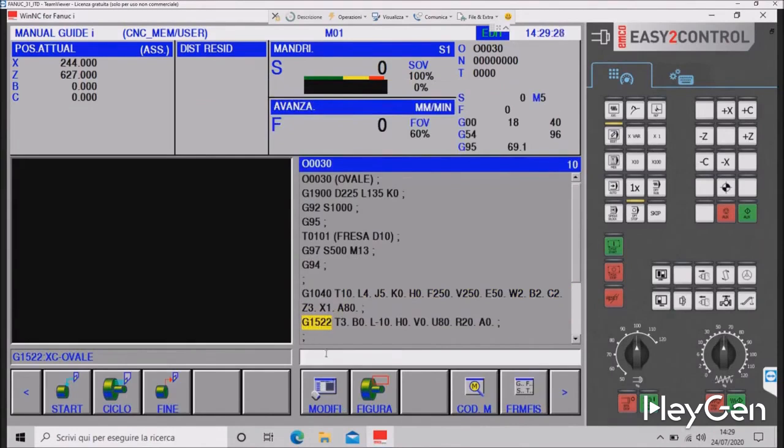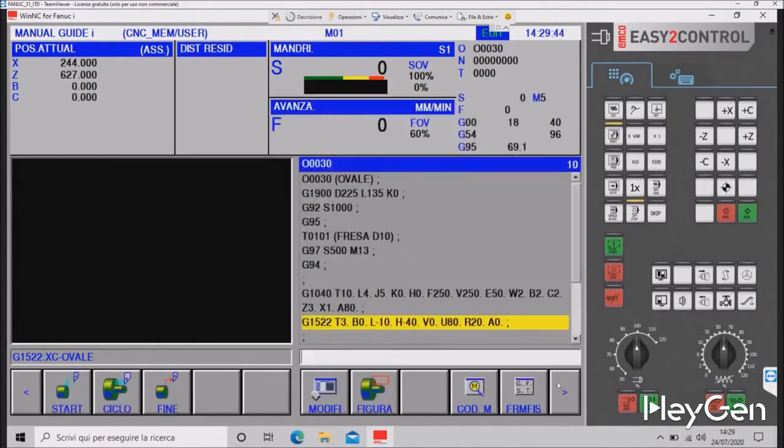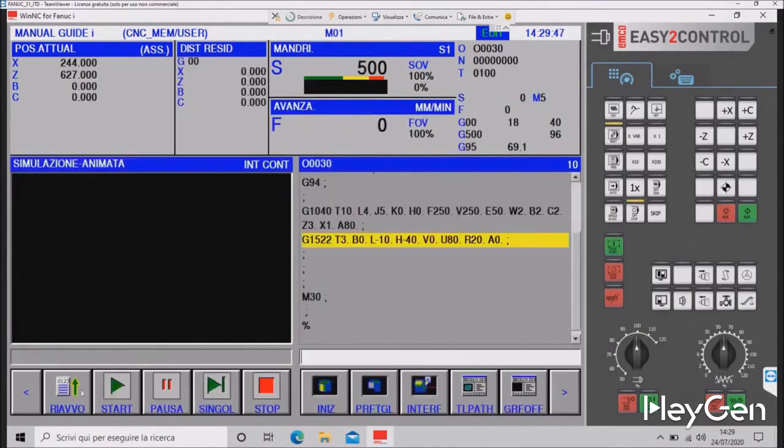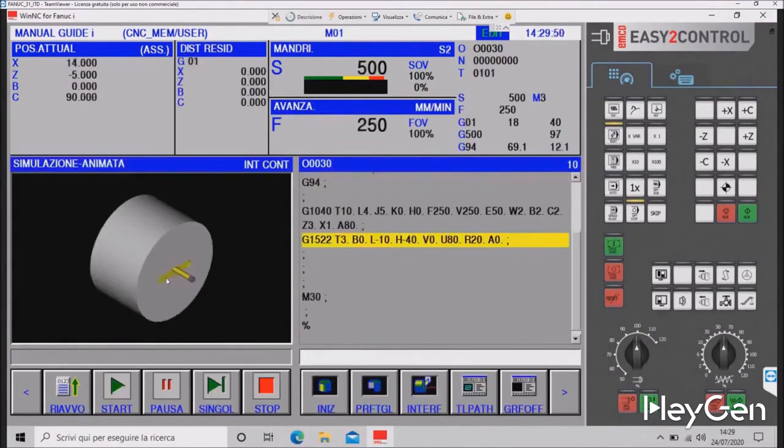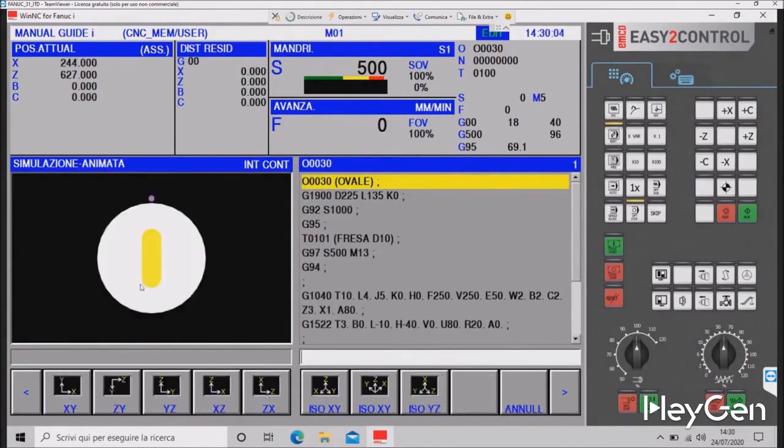By modifying it, like moving H to -40, the oval starts lower. To move the key, change axis C's position by 20 mm, simulate it, and when done, it's offset by 20 mm to the left. You'll see that it's more centered because my oval no longer starts from the center of the piece. Let's look at it this way. It doesn't start from the center of the piece like it did before, but starts lower by 40 mm.